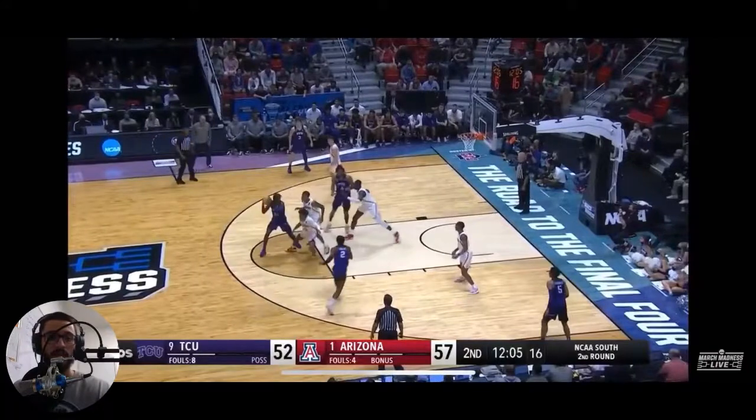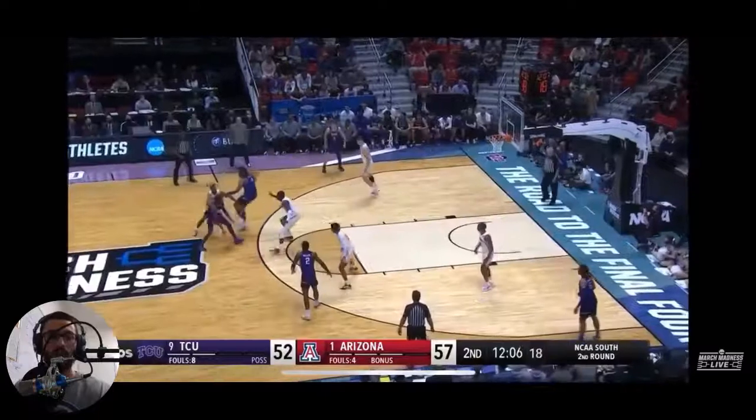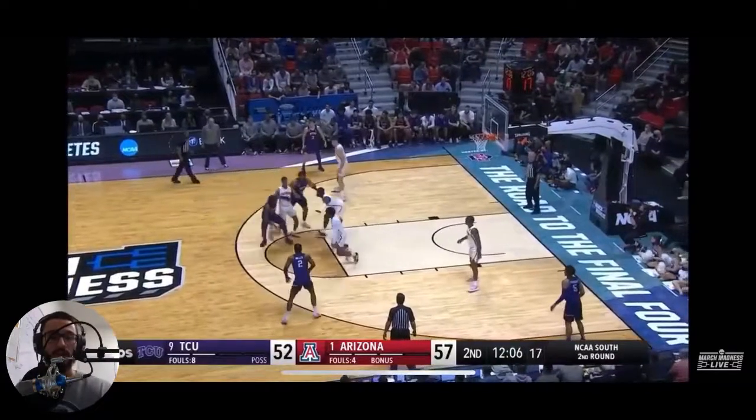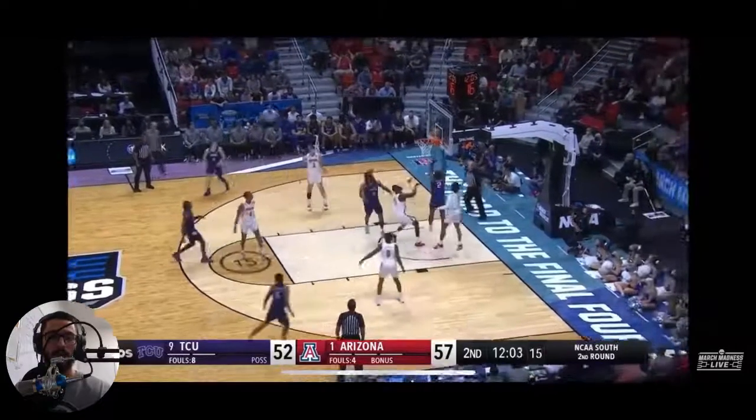When he does his reach right there, though, he gets himself out of position, and number 2 cuts right behind him, and it's too late for him to recognize that the cut's even happening. So again, you see here, his defender gets out of position by reaching for that ball. He instantly recognizes it and cuts to the open space right behind his man for the easy layup.